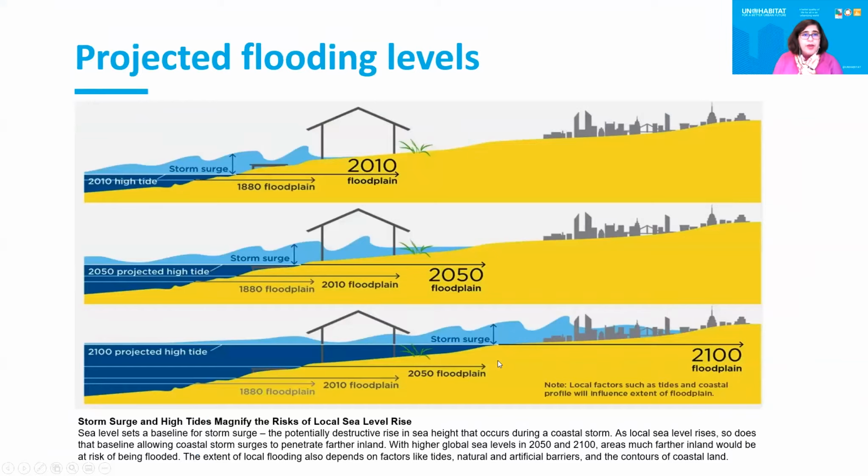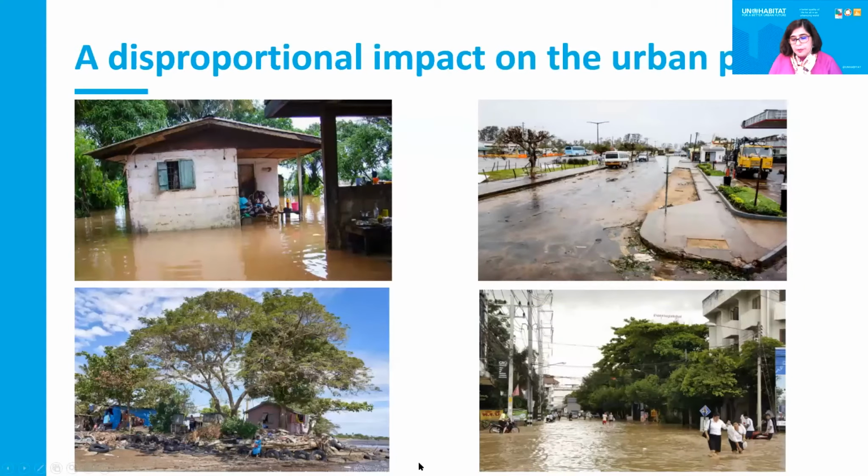Now, the flood level projections are equally serious. In coastal North African cities, a 1 to 2 degree increase in temperature could lead to sea level rise, exposing up to 25 million residents to flooding on a regular basis. By 2070, almost all of the top 10 cities which have exposure to flooding risk will be in the developing world. And the financial impact of this is huge. The human impact of all of this is huge. It's not just about the floodplain expanding, it's also about water stress. And again, all of those different parameters that we discussed just now.